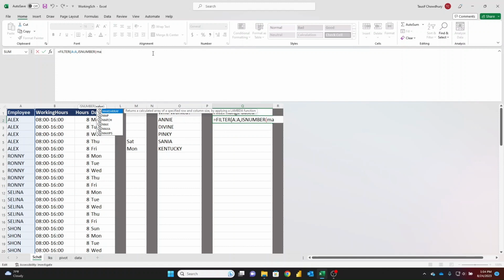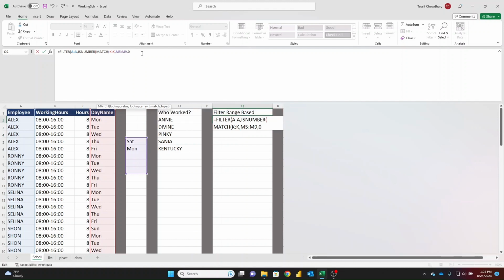Now we will give the match function here. In the match function, we select the range where we want to look up the value, comma. Our array should be this one, or maybe we can make it a little bit bigger, M5 to M9, then comma, and it should be an exact match.